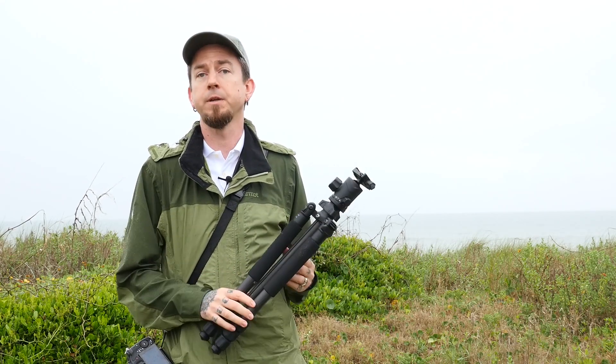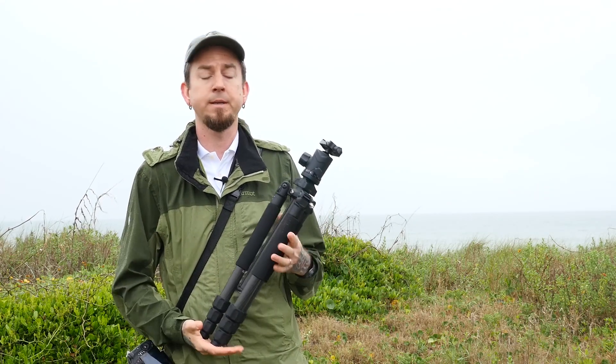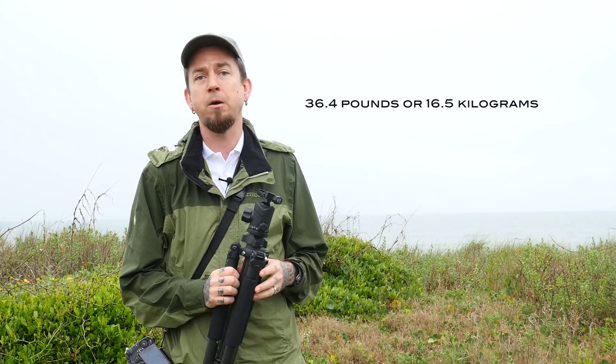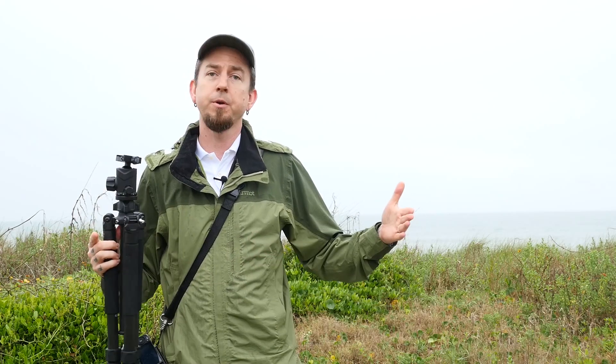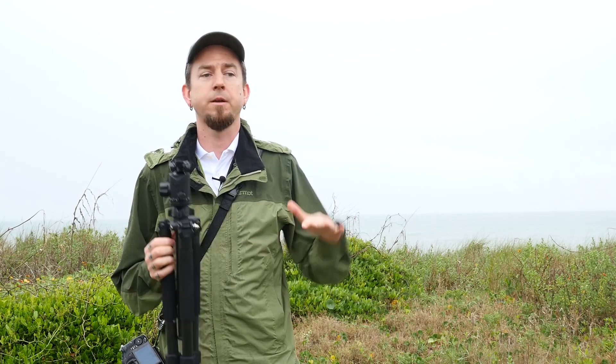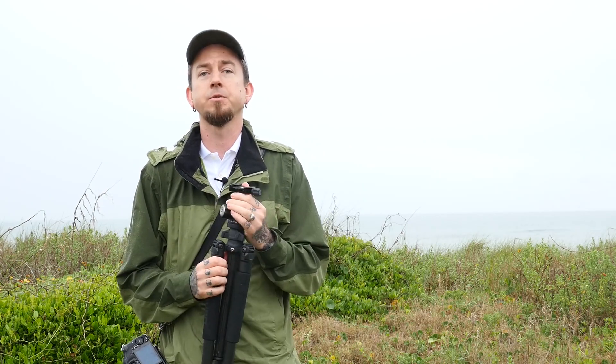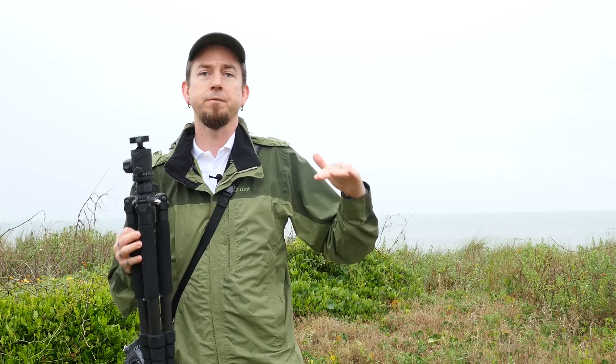The official support rating for this tripod is 36 pounds. I can actually put a small camera slider on this — I put a 31-inch slider on it and it works just fine, rock solid. I don't know of any other travel tripod you can say that about, and definitely not the smaller ones, which aren't going to be able to support anything with that sort of leverage.